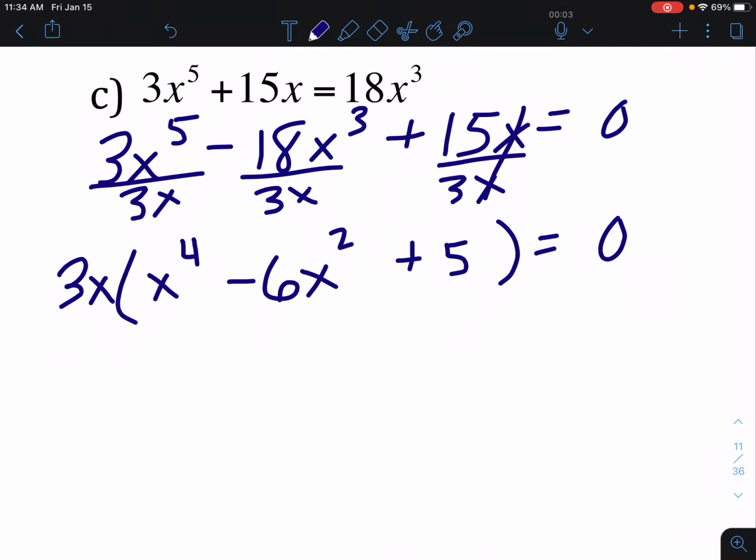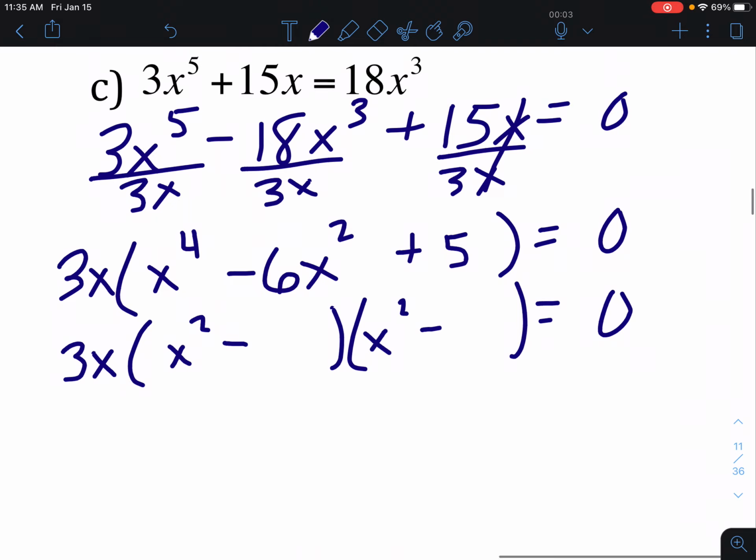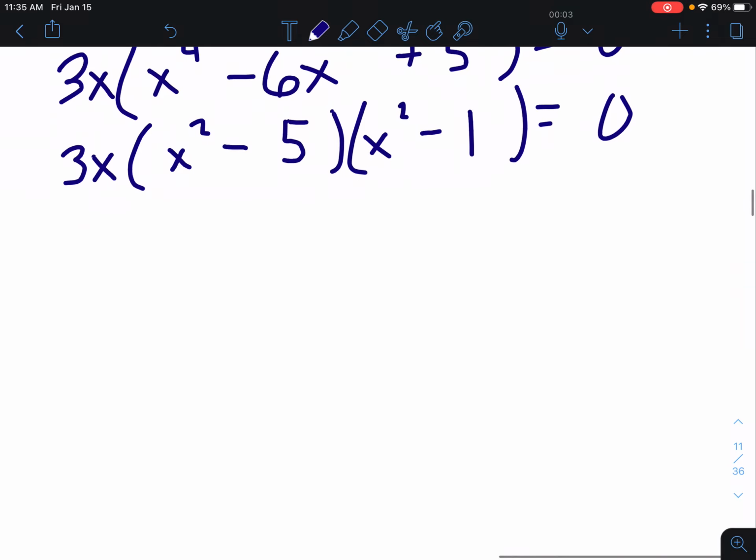Okay, I have another, it's very similar to the ones I just did. I have another easy trinomial to a higher degree, so 2 binomials. X to the fourth breaks up into x squared in both. Sign rules here, minus, minus. 2 numbers that multiply to get 5 and add up to 6. Obviously, your only choices are 5 and 1. Okay, can I factor further? 3x, just bring it down. X squared minus 5 is not a difference of squares, so you cannot factor this any further.